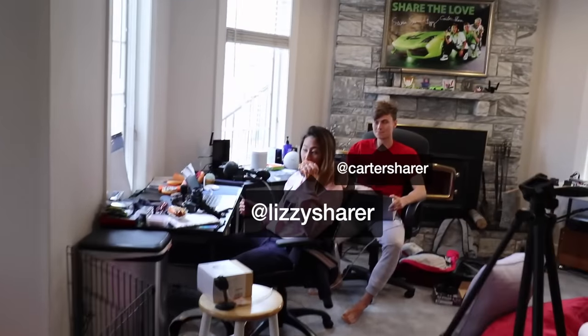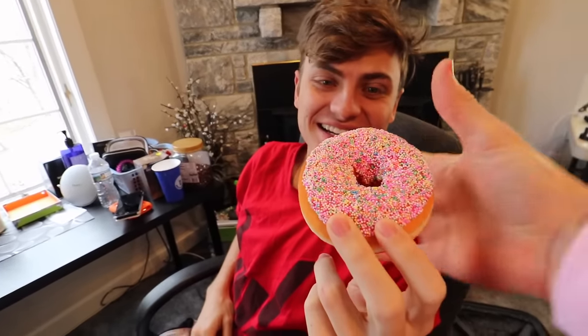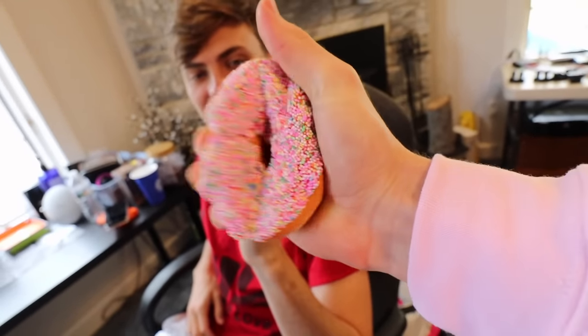Oh, what are you doing? Oh my gosh, you're snacking on a cheeseburger? It's fake. No, it's not. Is it really? Yeah. What? Doesn't that look so real? Whoa, what? This is crazy. Check out this hot dog. How is this fake? That's fake too? Yeah, see, it's fake. That looks so real. It's like gummy food, but real food. Why are you guys snacking on fake food? I got a real donut. Oh my gosh, that actually looks good. Uh-huh. It's not real. Oh my, that's fake too? What? Oh my gosh, that is so cool.